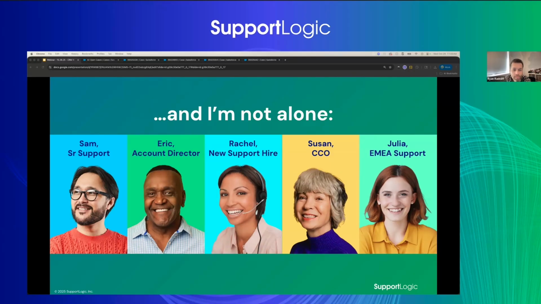And then finally, Julia. Julia is on our team, but she's overseas. And English is not her native language. Like so many incredible support professionals, English is not her native language, but she still is supporting a lot of customers using English. And she has this incredible technical ability and this incredible ability on our team. And she needs to be able to provide that same support through text that everyone is. So that's really what the whole team is facing, right? When they look at a queue like that.